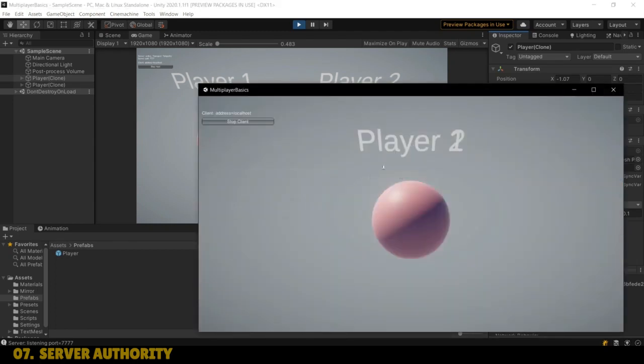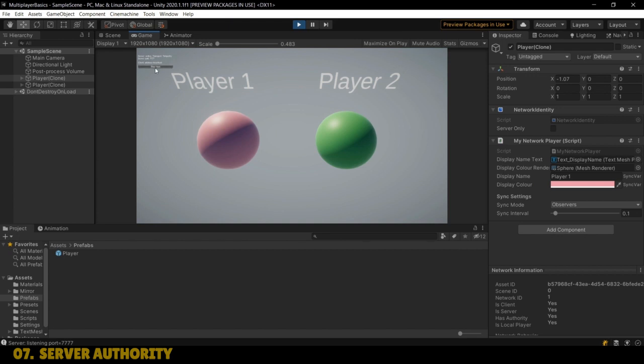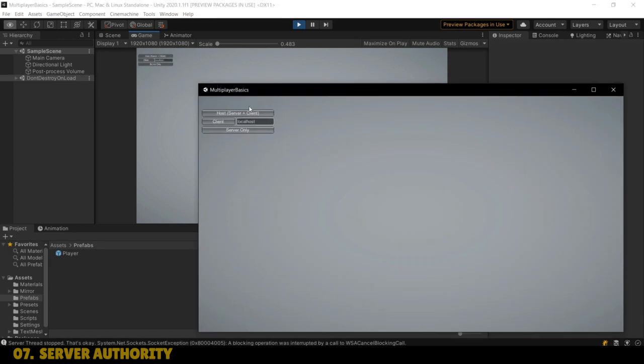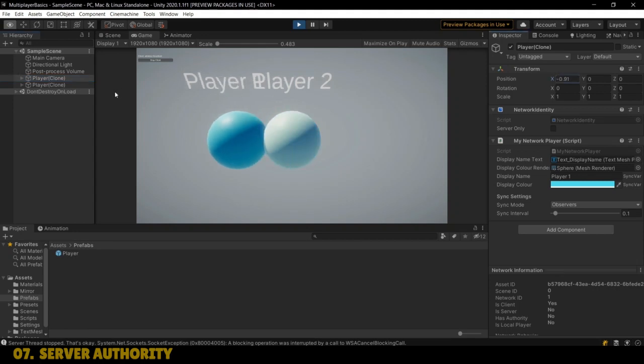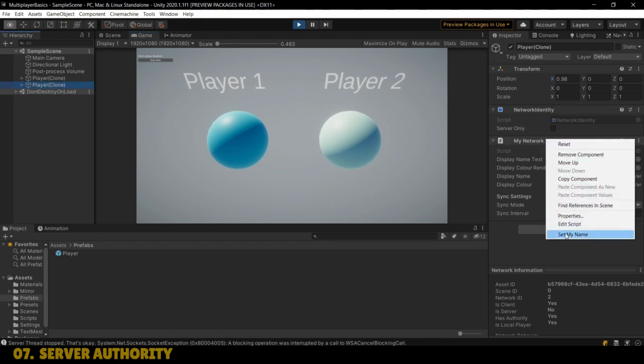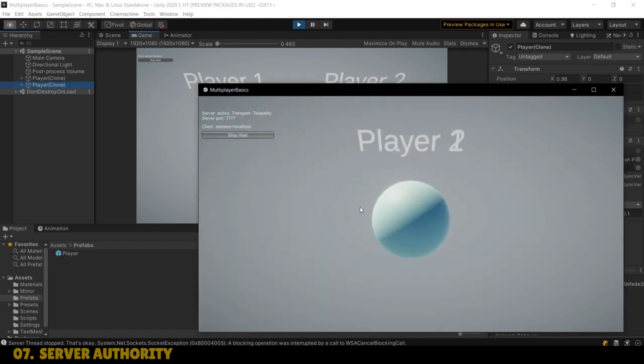We look over here, it doesn't happen. It says player 1 and player 2. I know they're overlapping, but that just shows that we tried to do something, but the server didn't allow it. And obviously on here, we are the server as well with the host, but let's turn it around. It will do the same thing. So if we host, join as a client, move player 1 to the left and player 2 to the right. We are player 2 in here because we're the client. So if we try and set it, it won't do it, and it won't do it here either.